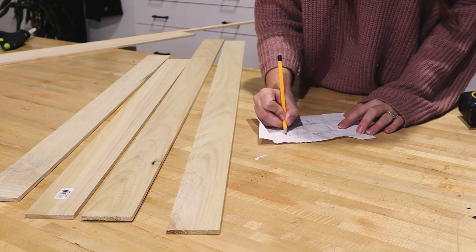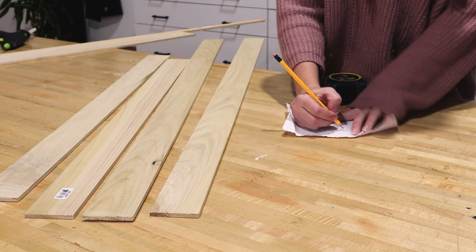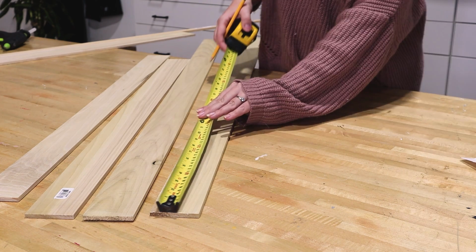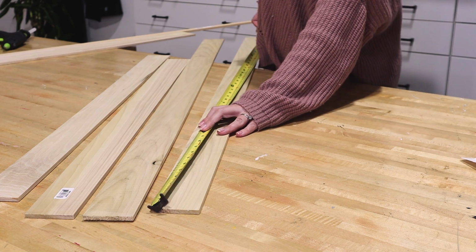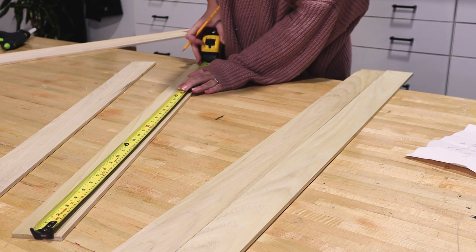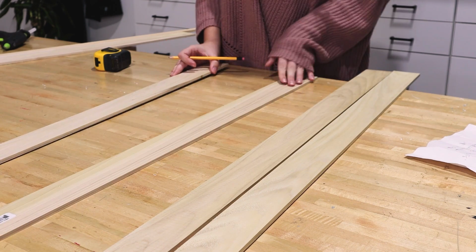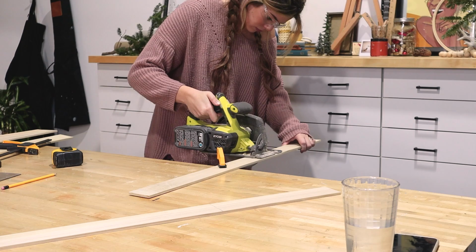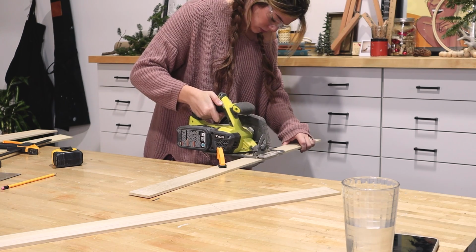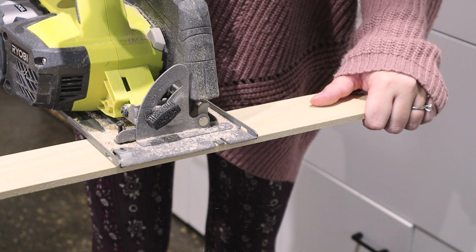Okay, you can see me doing some mental math there. I decided to add an extra 1/8 of an inch to all my measurements because of all the curves on that TV, it was really difficult to get a clean measurement from it, and I just thought it's better that this thing is the tiniest bit too loose than the tiniest bit too tight and it won't fit on, and I did all that work. So I'm hoping that this was the right move, but that's what I did. So I cut out all my pieces and now we're gonna assemble the outer frame.